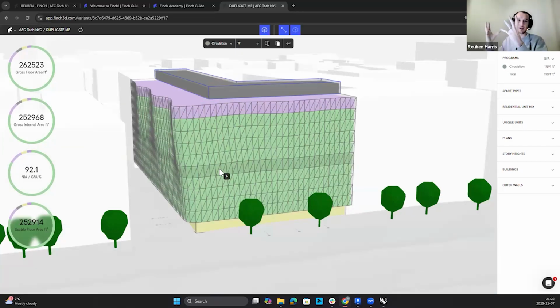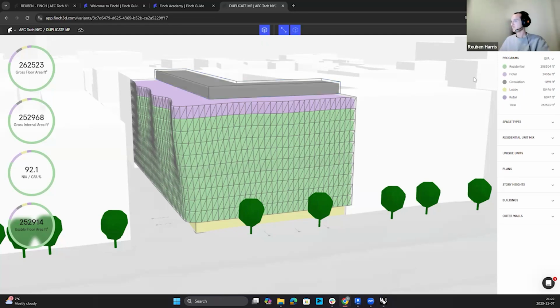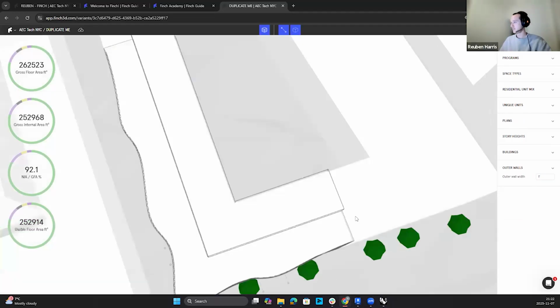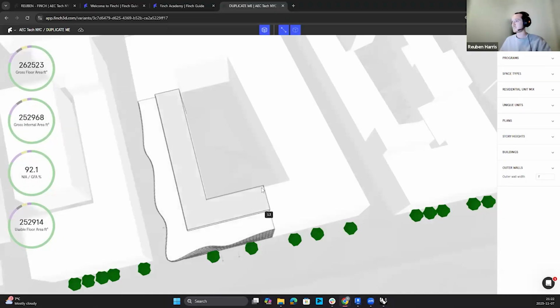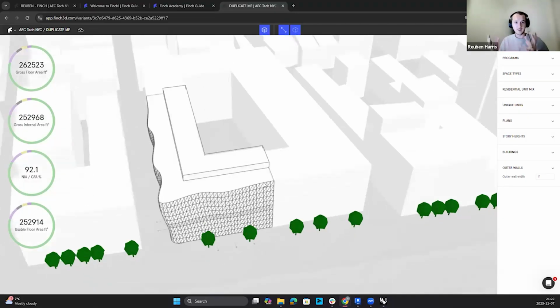And all the changes we make here, so the changes of floor heights and things like this, are also obviously going to come directly into Revit. So we're also going to get these in our Revit model. So we can change our floor heights here, and what we can also do is come over to our data drawers on the right-hand side. And if we come all the way to the bottom, we can open up our outer walls. And here we can change our outer wall width. So this is obviously the distance that we're going to take your volume, your mass, and offset that internally.